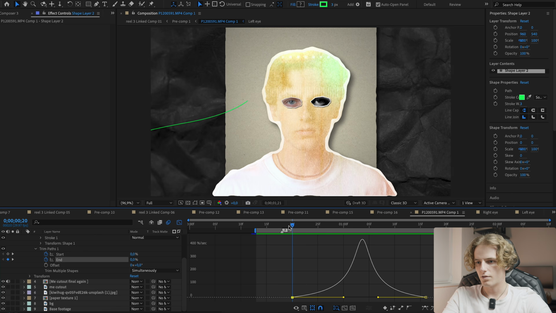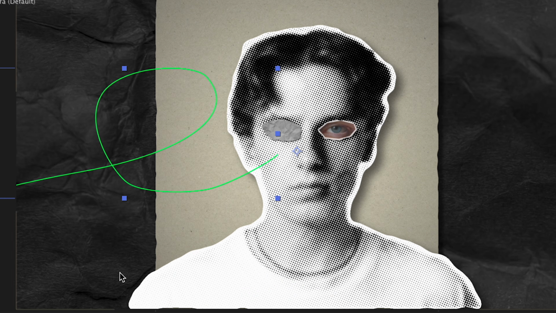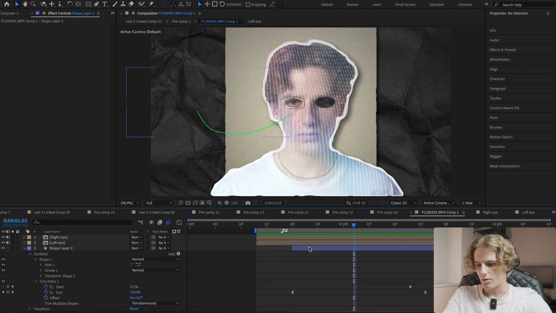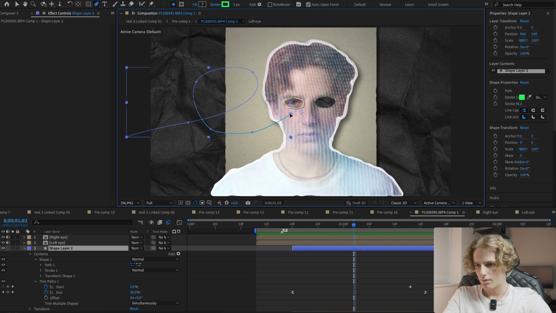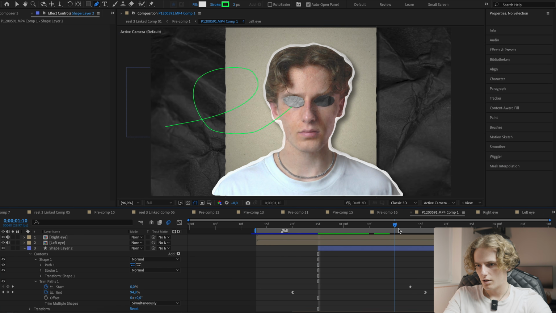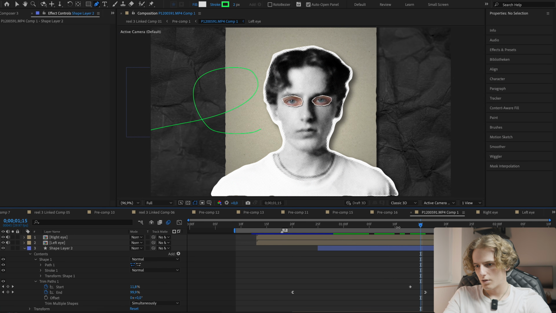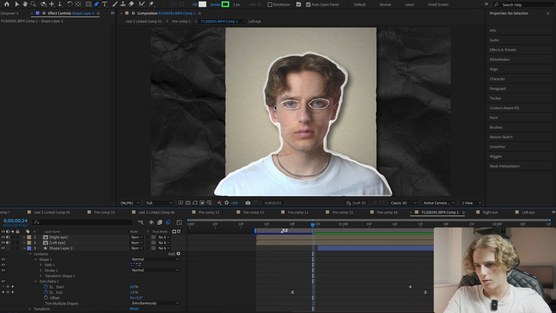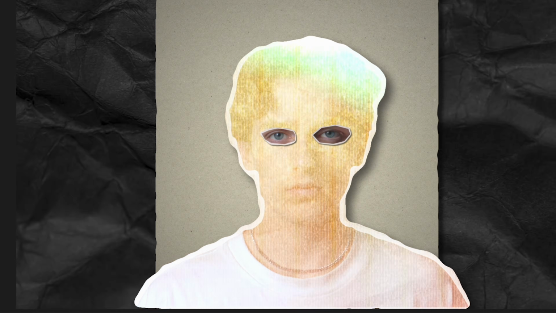So this animation looks fine, but now you can see it's not behind my eye anymore, so I'm gonna see what I can do to fix that. And I think we're just gonna have to adjust the path here. So just make sure that it's covered up by the eye at all times. So this is perfect. As you can see here, it comes up from behind and then disappears again.